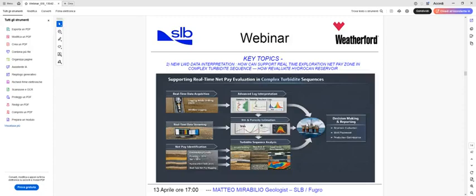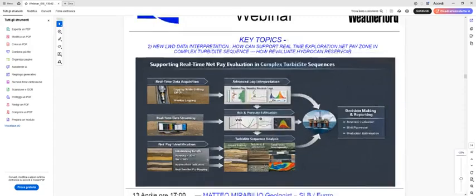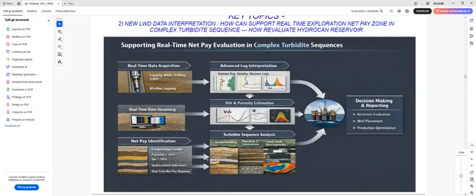The net pay identification. So the final result is the net pay identification, because in this kind of sequence you have very thin layers, but the interval of thin layers with high TOC is really frequent. So you have a complex stratigraphy, establish the cutoff, so for the porosity you can have different conditions.